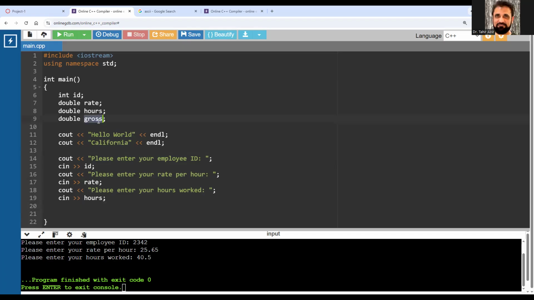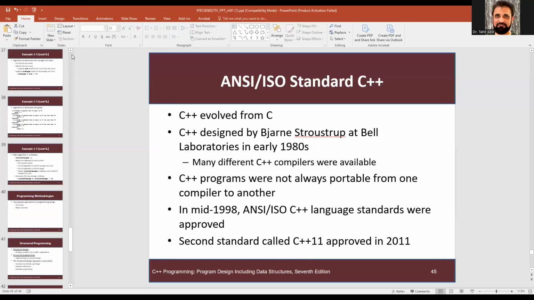I'm using a variable called gross. It doesn't really matter. It's just a different name. So then you will multiply rate with hours. Then you start displaying all the outputs. Make sure you also display your name, the name of the program, the date, and the name of your college on the top. All right. I think that covers everything we needed to cover. And hopefully you'll be able to upload that successfully for the first project.